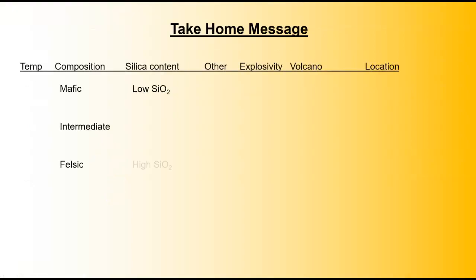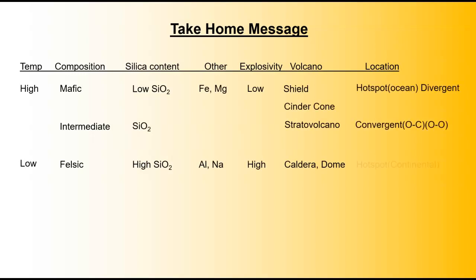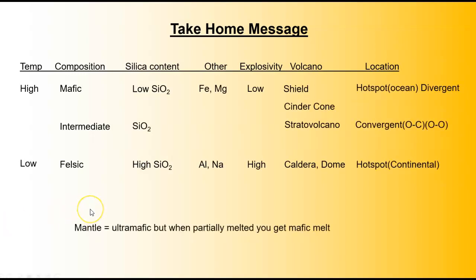Oh, all right, so we're back to this. So those are the volcano types I want you to be aware of, okay? And this is the same thing I introduced. This is what we've learned, right? There's shield volcanoes, there's cinder cones, there's stratocones, there's calderas, and there's domes. In general, we can walk them down the composition scale. Shields are up here in mafic. They have low silica, so low viscosity, not very violent. They tend to form in these hot spots under the ocean, also in some divergent plate boundaries.